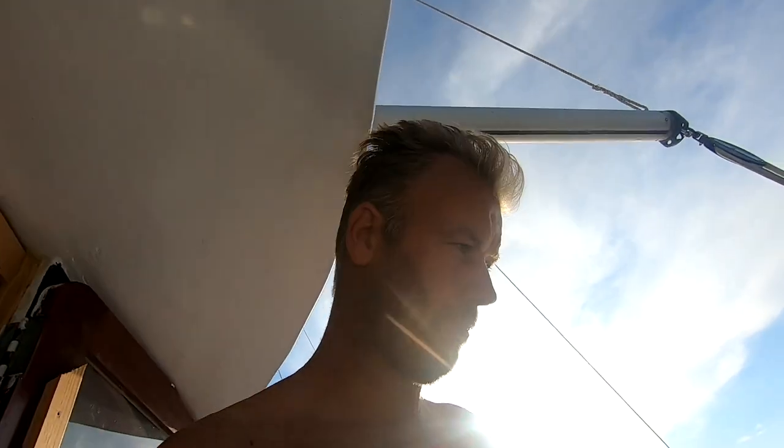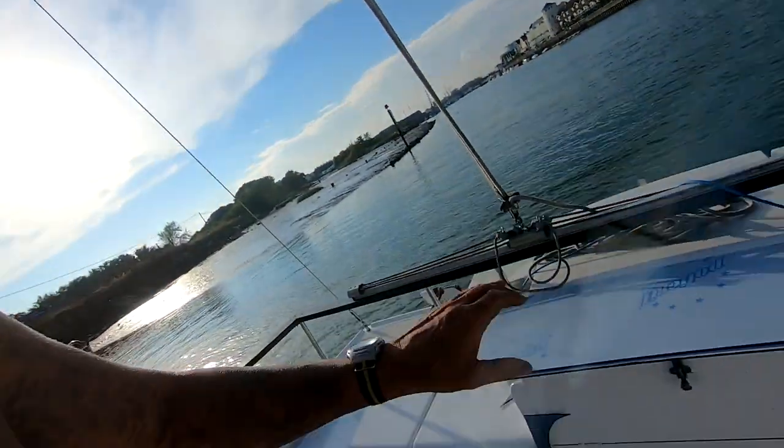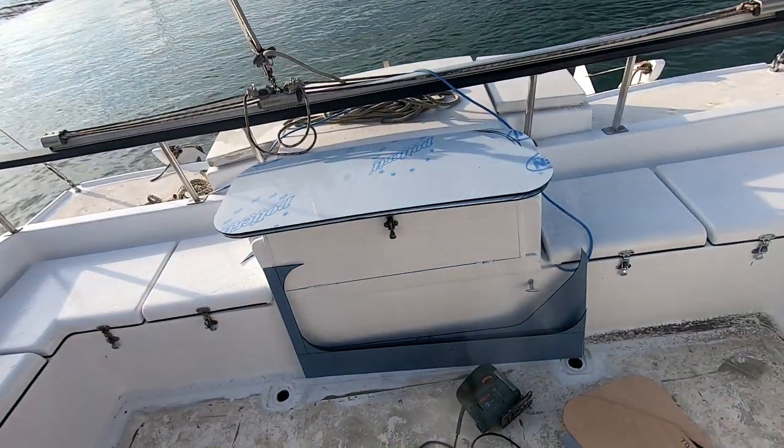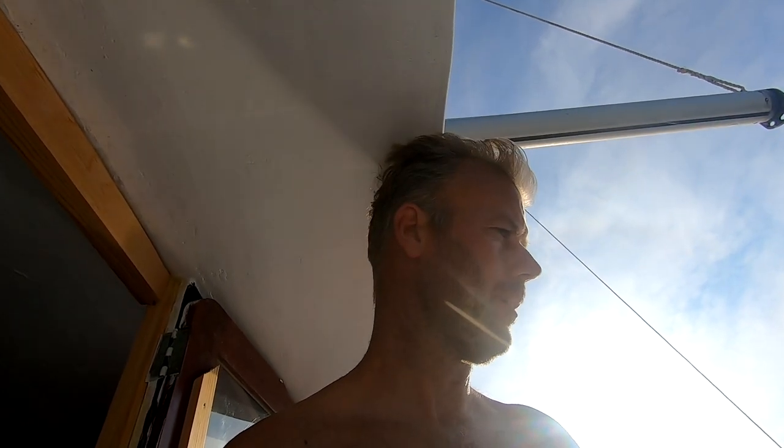When it comes to me actually making slidey type things, I'm going to make a little prototype first, just to go through the mechanics, make sure I've thought of everything before making the incisions in there, because they're quite expensive. But I'll capture my thought processes, my trials and tribulations, and make some slider windows that suit the boat and keep me happy. But speak to you in a bit.